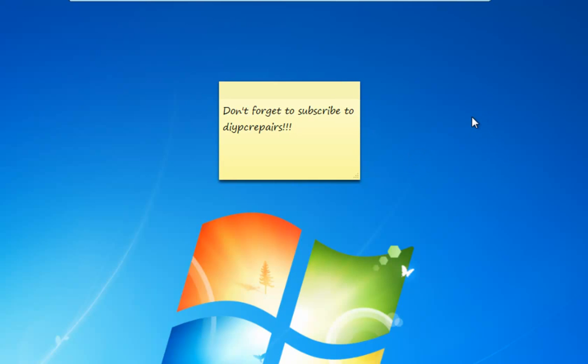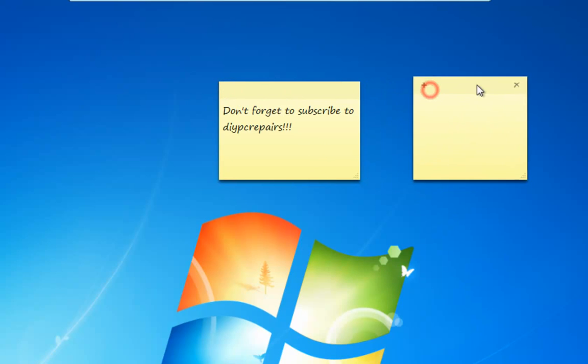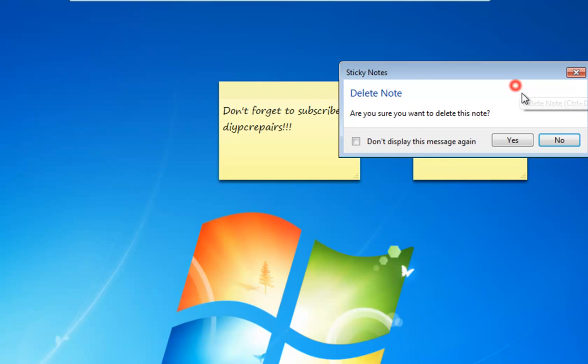That's it, we just click off the screen, it'll leave the note on the screen. To add another note, we just go up to the top there, the top band, we hit the plus, it'll open up another note. To delete note, just hit the cross, we'll get a warning that it's going to delete the note, click yes.